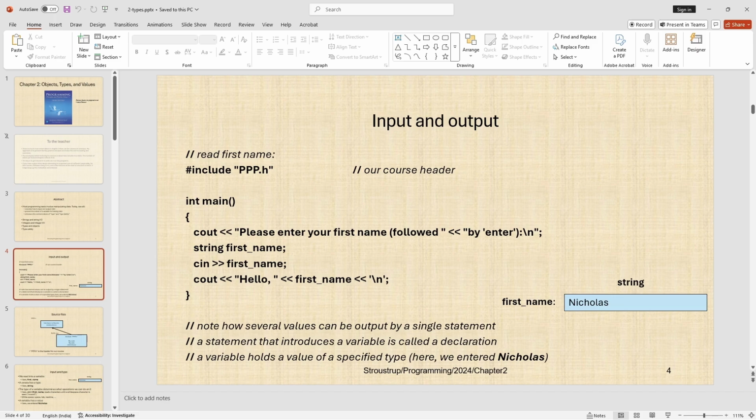So first of all, it's input. Here you can also see input and output.